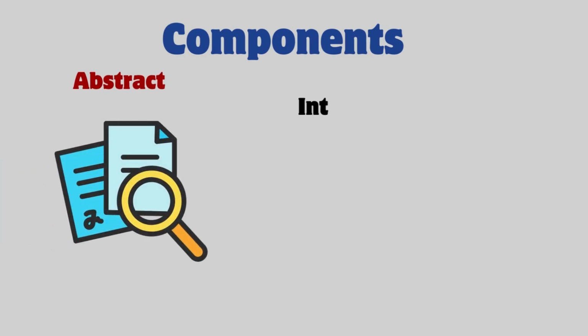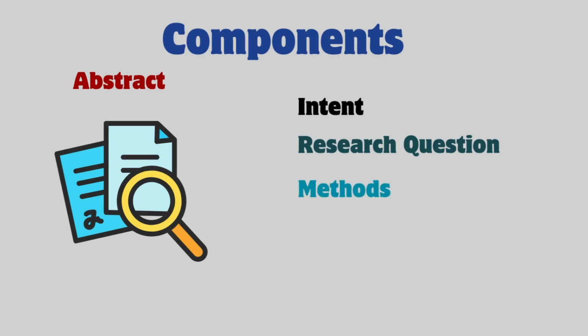The first part is the abstract. It is used to summarize the research, starting with the intent of your research, followed by the research question, and finally, the methods. However, as is the case in the proposal, there are no results or discussions section yet, so the abstract is very short, and it will highlight the statements that the researcher is concerned with. It will highlight what the researcher will discuss.